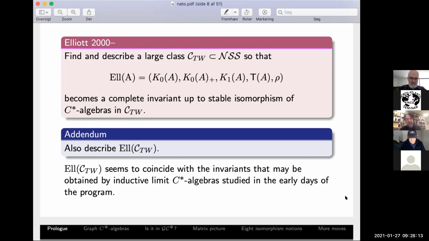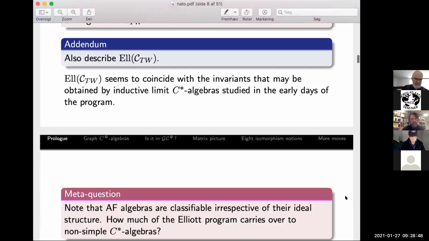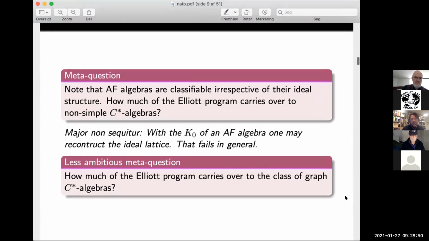So that's why these steps in the revised Elliott program are very important, even though at the end of the day, the C-star algebras are in fact the ones that we knew already. But now we have the kind of results that allow us to say that whenever you have interesting C-star algebras like cross products with very modest conditions, they will end up in the classifiable class without you having to say anything more. So this is somehow a philosophical remark that I want to take with me to the discussion of the graph algebras. So now you can ask the next question.